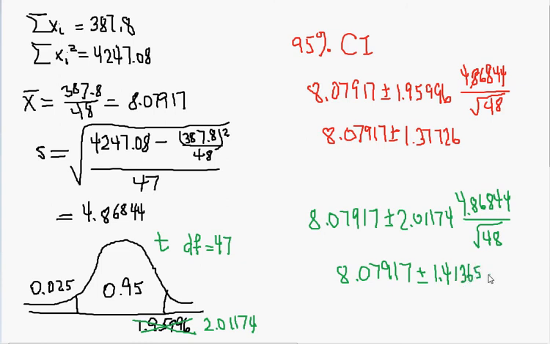Okay, so you notice that there is a difference. However, there's no practical difference. The measurements themselves were only given to one decimal point in the first place. So 11.5, 12.1, 9.9, 9.3. If you look at the numbers in the textbook, all the numbers are given to the tenths digit. So if we round these off to tenths, this would be 8.1 plus or minus 1.4. This would also be 8.1 plus or minus 1.4. So practically speaking, it makes no difference whatsoever if we use the t-distribution or the z for solving this problem.